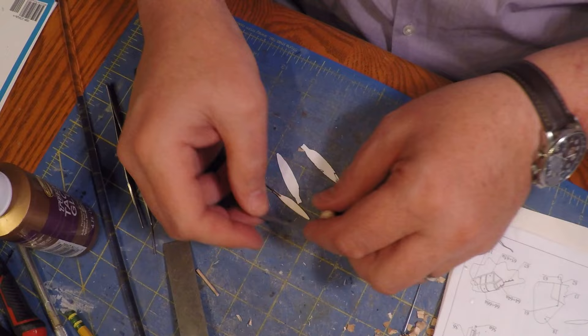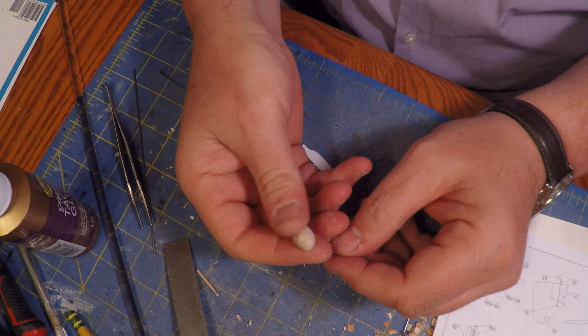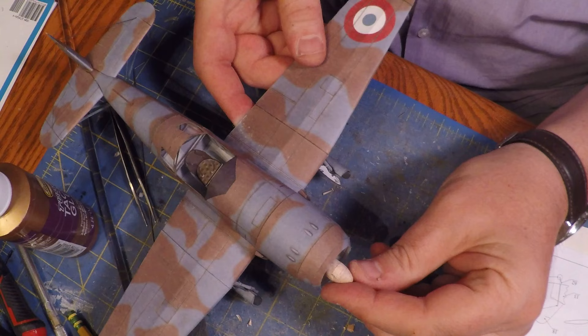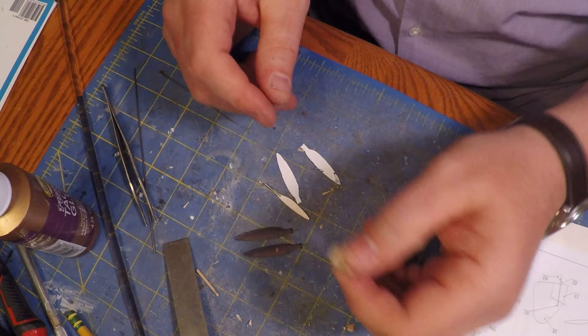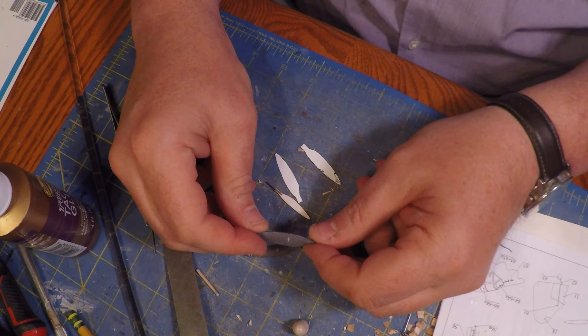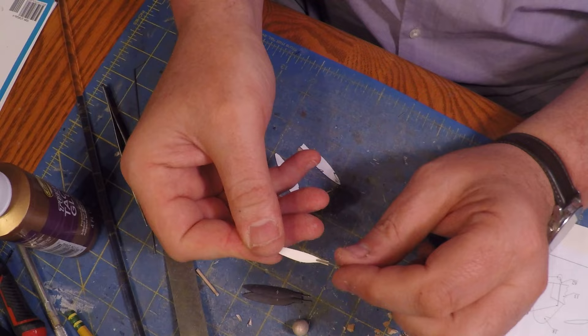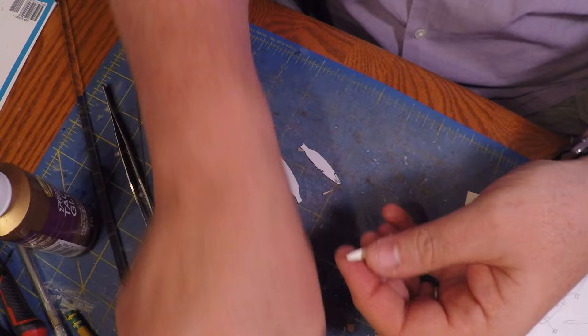Now here is the start of the prop. The spinner is just a piece of balsa spun in the dremel tool - a couple pieces sandwiched together cross-grained, just like we did the wheels - because I lost the actual piece that's supposed to go on there. There was a pedal spinner in black I was looking forward to using but I can't find it, so I made mine out of balsa wood. The props are a bunch of pieces with some metal in them - starts with a piece of cardboard inside and a little piece of piano wire at the base that's glued in.